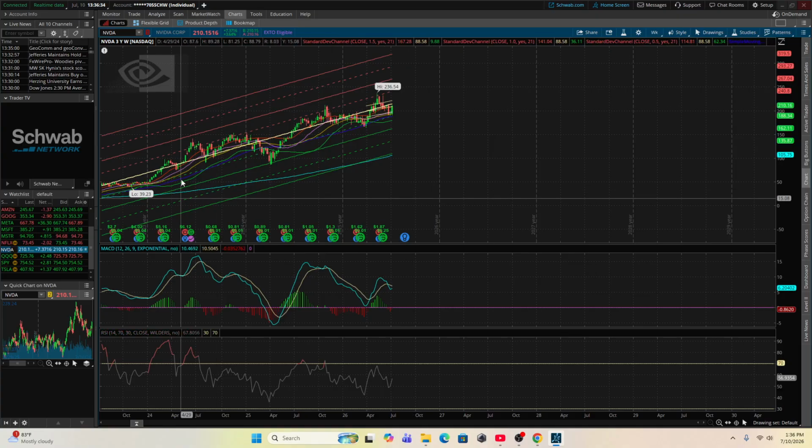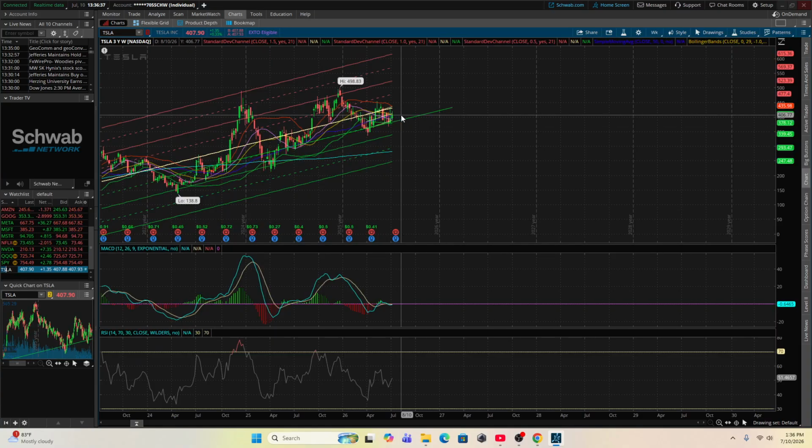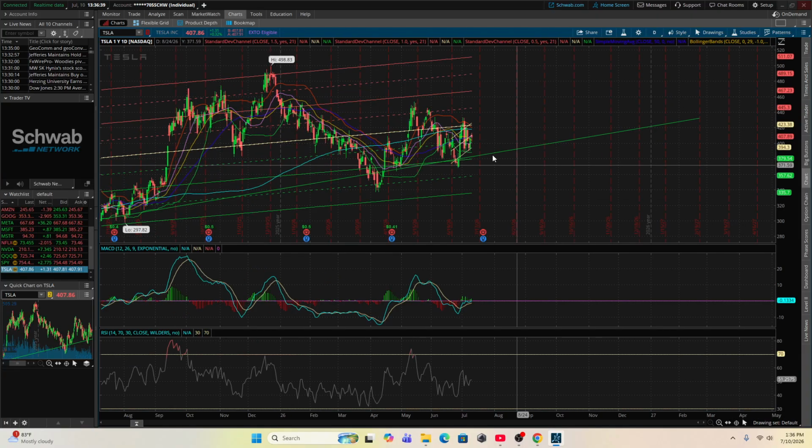Nvidia got back up over 200, and Tesla's moving back up again. Just kind of tracking and sitting sideways, but basically fair value here on the mean line at 420. So yeah, that's kind of it. That's the video. We can check and see here. That hasn't rolled yet. Sometime between now and market close, I expect that to roll over. So, we'll just assume that that's what happened, and that'll be the video. That's it. So rolled those out, and we'll check it out again next week.